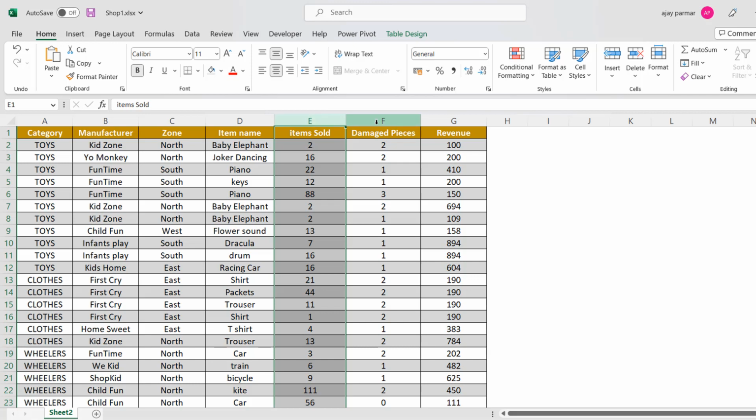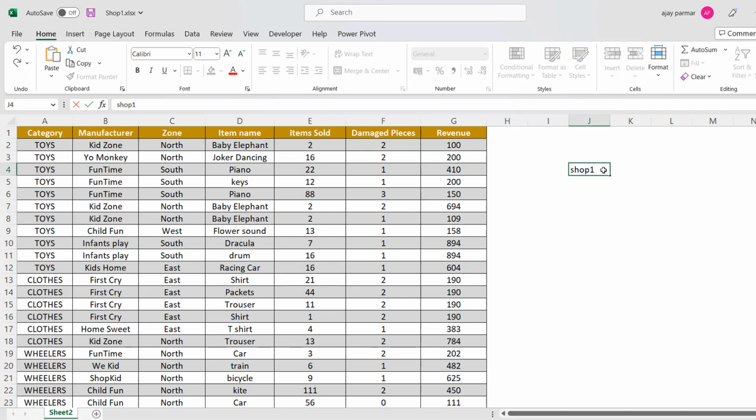Okay, are you getting the point? Along with the average damage prices, the focus is on the highest to lowest for items sold. We just need something like this. Shop number one has, let's say, this many items sold. Shop number two, so you want to create this report. Let's say this is the number. And then shop number three, let's say it has this number. I want to see the highest first, and then the second highest, and along with this we want to see their average also. Now this is what we need to do.